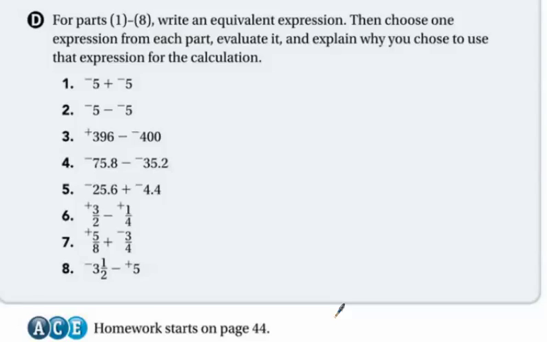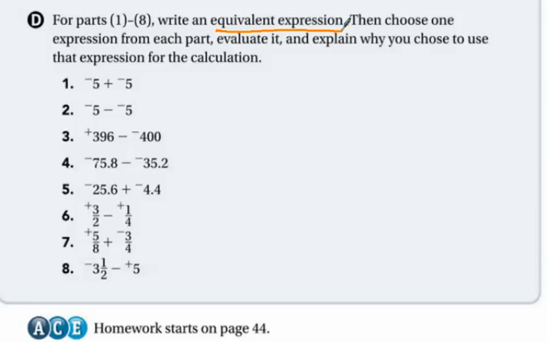This is investigation 2.3, problem D. We're going to be looking at 5, 6, 7, and 8. For the directions for parts 1 through 8, write an equivalent expression, then choose one expression from each part, evaluate it, and explain why you chose to use that expression for the calculation. Here we have multiple parts.